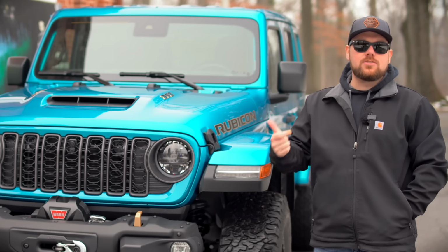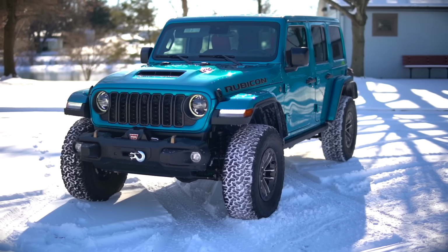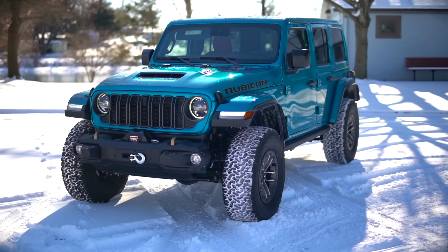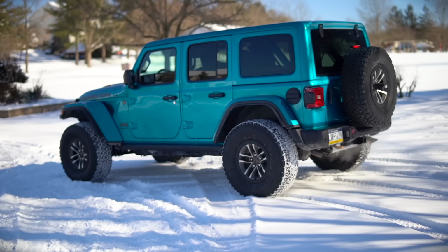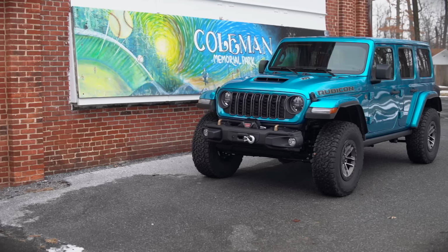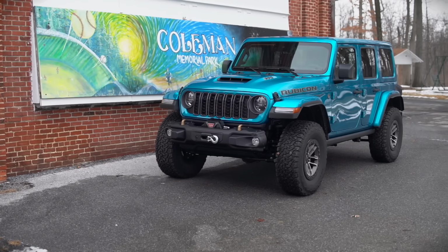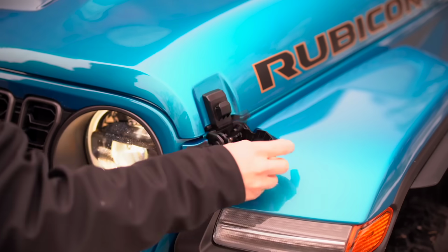So we're doing one-tons, coilovers, but yeah, we got a lot of cool parts coming for it. First, we got to get all the salt off from all the snow and stuff that we've been getting here in PA. I don't know, Ryan, you want to pop the hood? I haven't popped the hood yet. I didn't even test drive this before I bought it. Most expensive Jeep I've ever bought, and I didn't even test drive it.